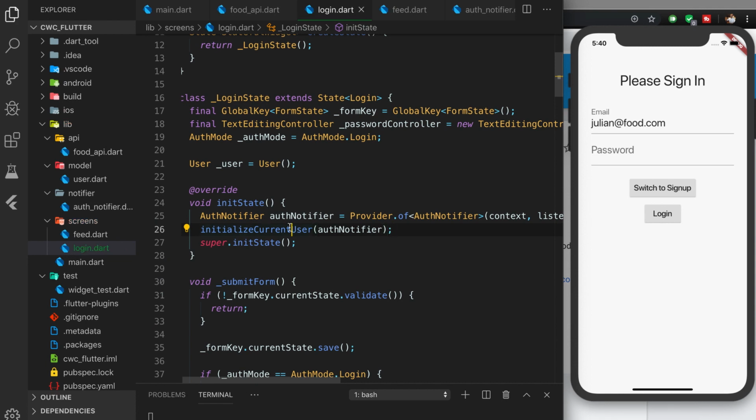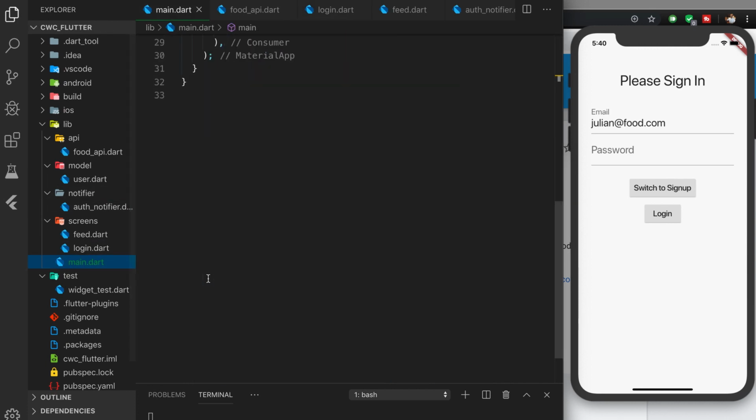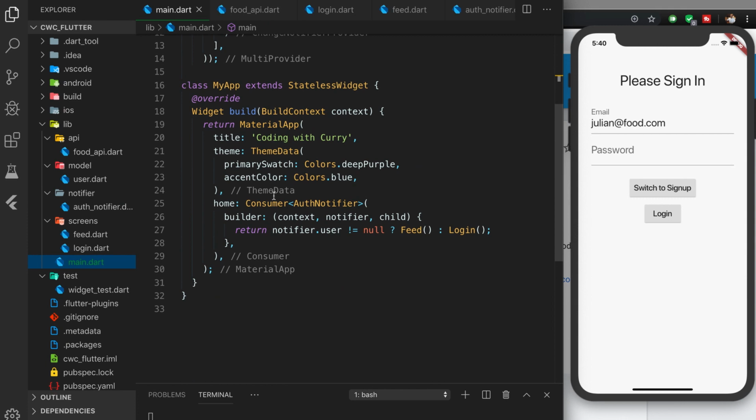If we are already logged in when we first launch the app, then we'll call this method and set that Firebase user in our auth notifier, which will in turn trigger this consumer again, and it'll check this condition, and we'll see that the Firebase user is not null, so we'll go to the feed screen.